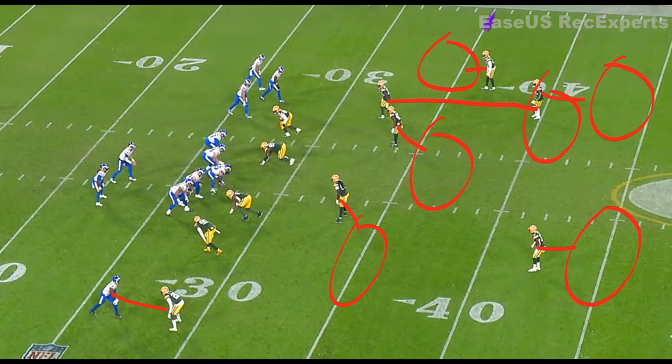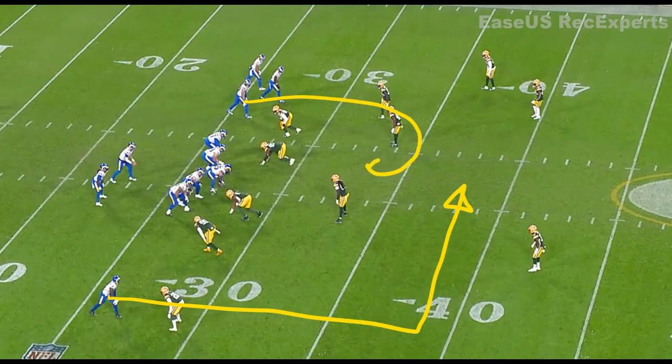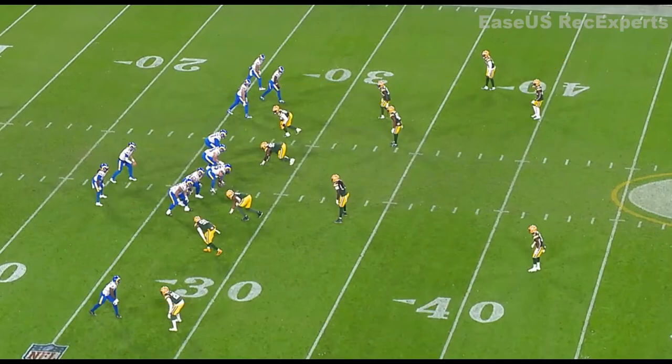Okay, so with that said, what are the Rams running in route combinations? We'll start at the very bottom. We have an in route by OBJ. We have a curl by Tyler Higbee. We have a corner by Van Jefferson. Then we have a short little curl by Cooper Kupp. And then Dalen Henderson's going to check and be a check down option on the swing right there. So that's what's running on the Rams side of things. And again, man coverage at the bottom here on OBJ, and everybody else is playing cover 2. All right, so let's let this thing go here.